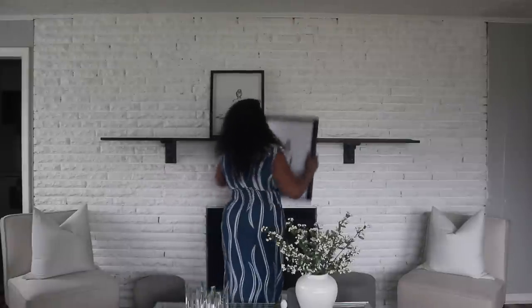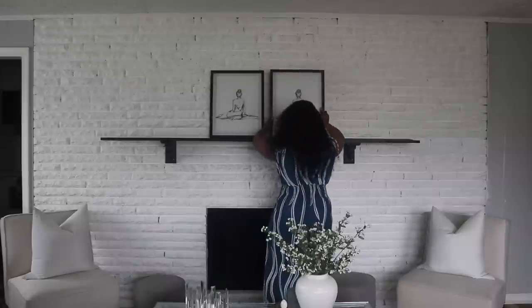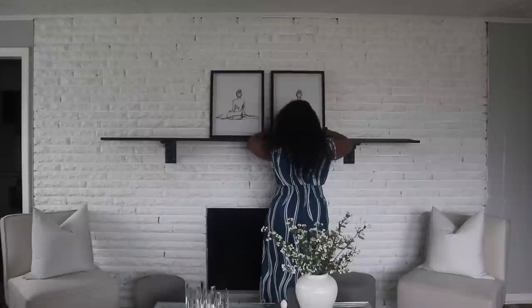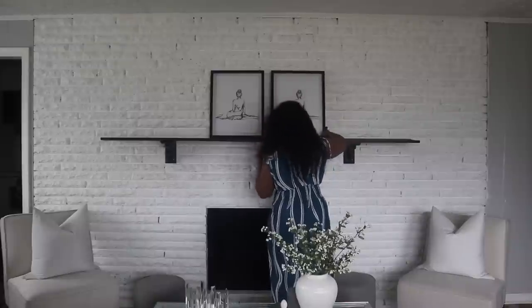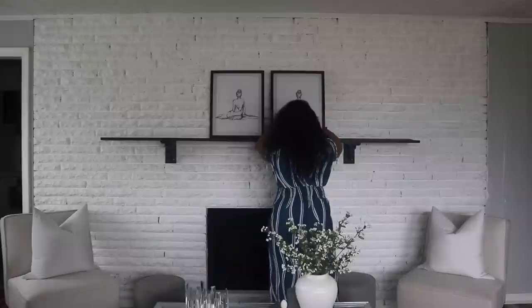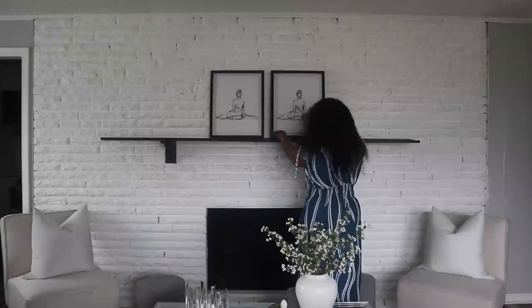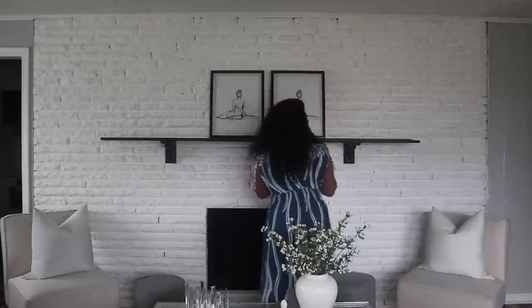And I do like the sketches next to each other. I think they complement each other well, and it just looks cohesive. Comment if you guys agree. I know that it's different sketches out there with different girls, but I think by them being the same sketches, they just look better to me. I don't know. I want you guys to comment and let me know.